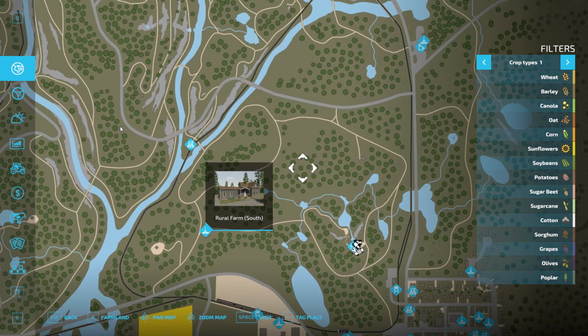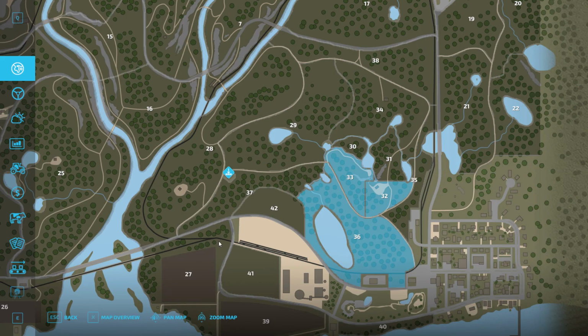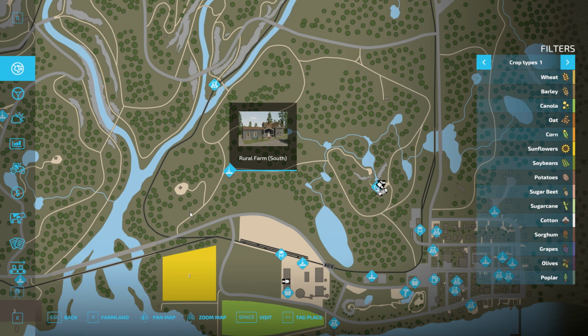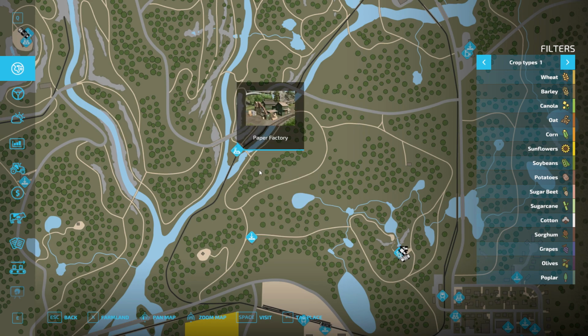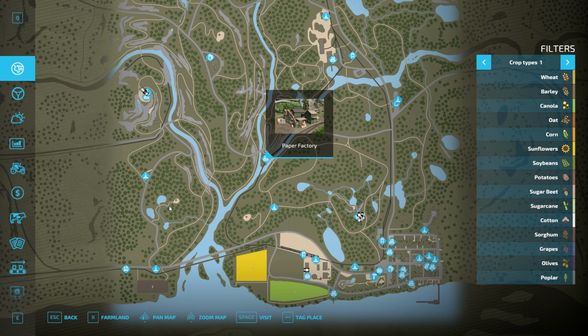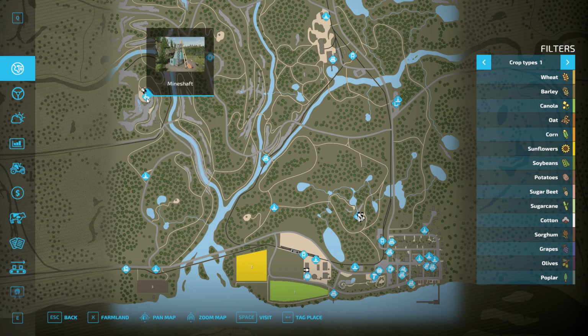So there's a rural farm south we could take a look at. How far is that from what we own? Not too bad. So what else do we have? A paper factory, which again, I already have paper in FS19 and 22. So there's another farm there. There's a mine shaft up here. And a debris crusher. We're going to have to go check that out.